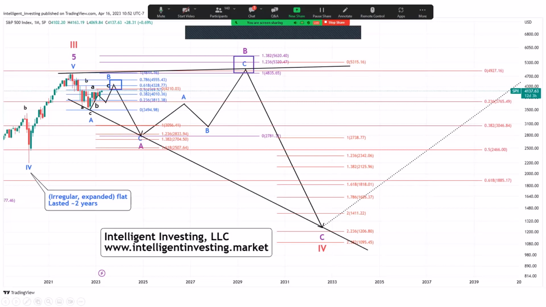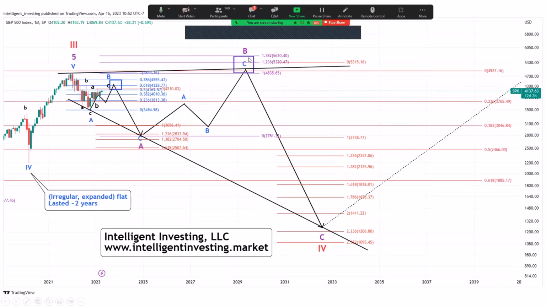So, as you mentioned, are we going to see a melt up to 6,000? Not yet. I don't think we'll see one until much later this decade. And this would fit with the 1970s, what we've seen before. This is called irregular because this B wave is going to go to a new all-time high.